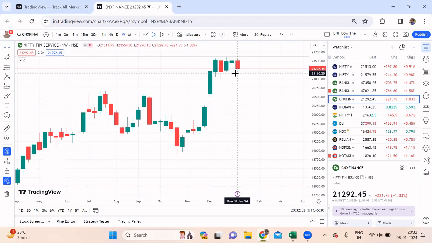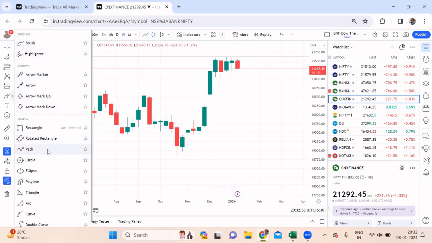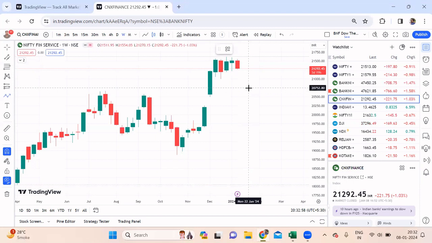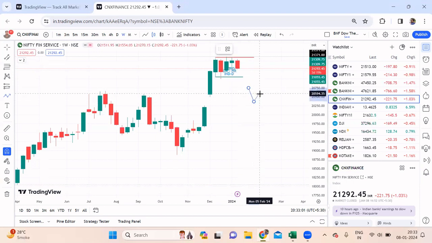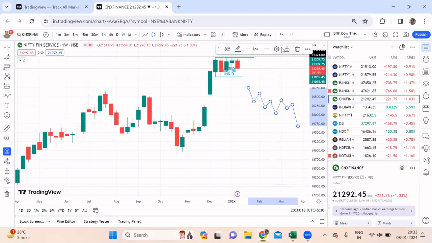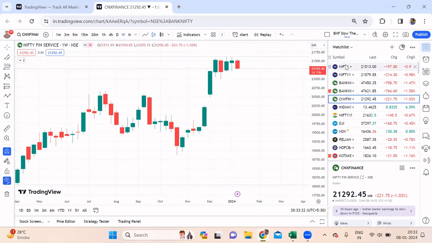But there is one thing that happens when they plan to take a pullback. When I say pullback, we want the market to go down like this. So right now it is showing that it is going to go like this, but that never happens. So they'll trap us maybe tomorrow, and then they'll do some time pass, and then they can give a breakdown. So I'm expecting something like this. So what we will plan is what we'll talk about here.